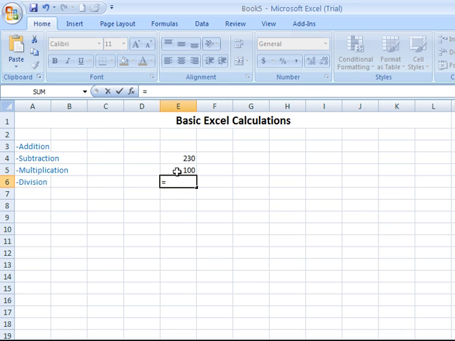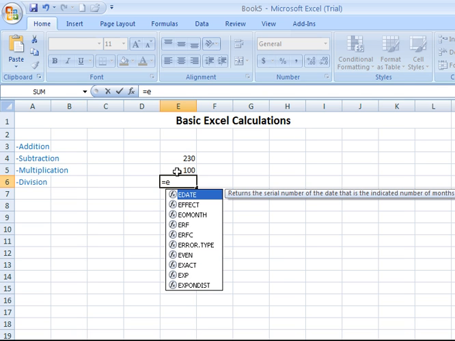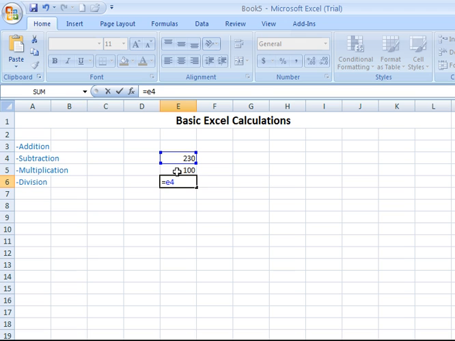Now, since I want to subtract the value in column E, row 5, from the value in column E, row 4, I simply, after my equal symbol, type in E4, followed by a dash. Notice how the cell name that I selected gives that cell a border around it, so you clearly see and can ensure that you're choosing the right cell. I'm putting in the dash for my minus sign, and then I'm going to say E5. I'm going to hit enter.